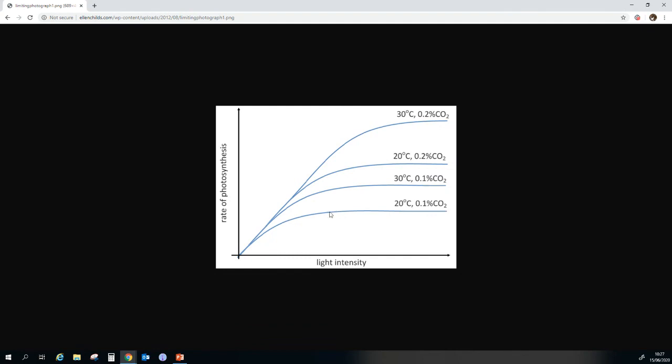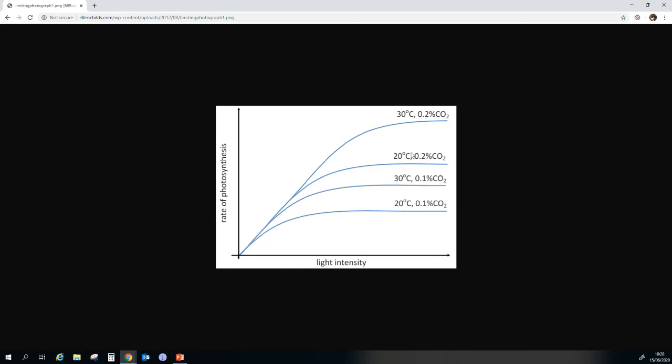So at this point, if we ignore the third and the fourth line, the temperature is a limiting factor. Because we know if we keep light intensity the same and CO2 the same, the rate of photosynthesis will go up. So if we're now on this line, if we say, well, actually, if instead of increasing the temperature, we kept the temperature the same, but increased the concentration of CO2, what would have happened? And actually what you find is at that point, unfortunately, both temperature and CO2 became limiting. So if you either increase the temperature or the concentration of carbon dioxide, it makes a difference.